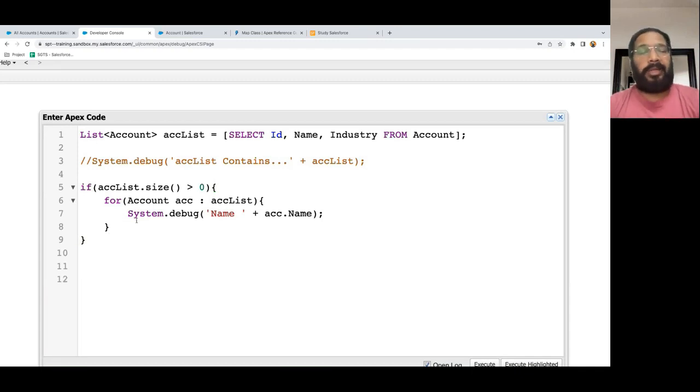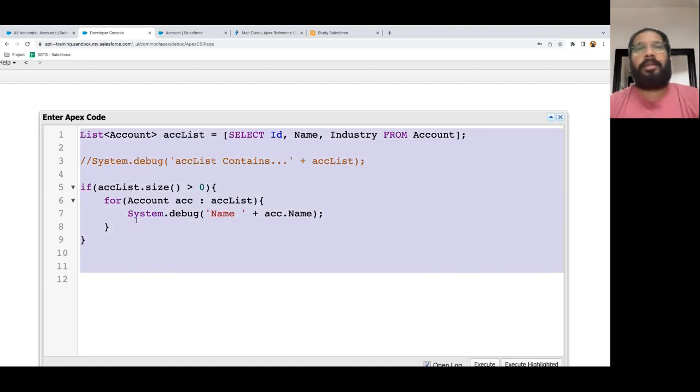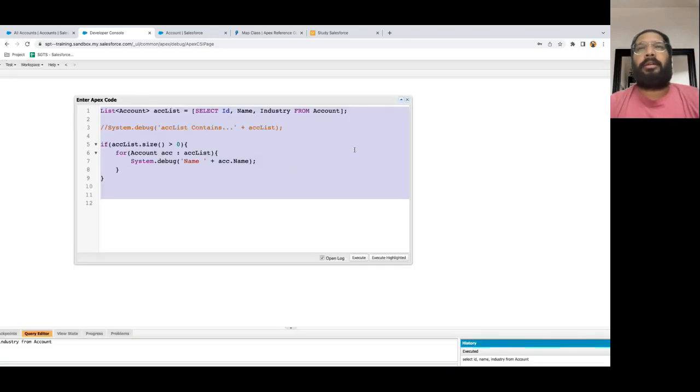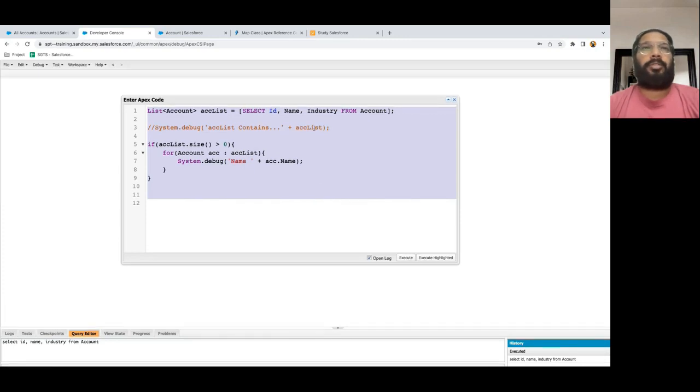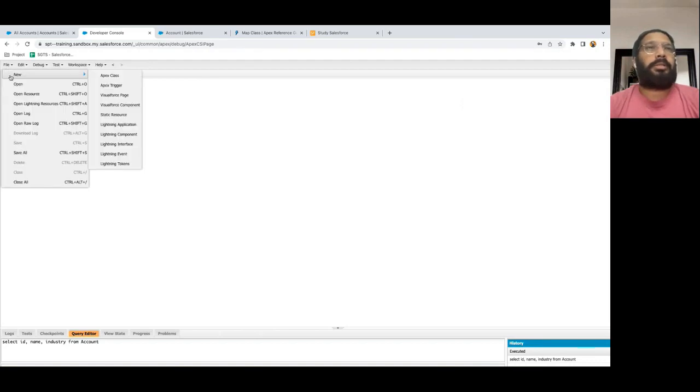So before that, let's move to a class. We will create a class and we'll be writing this code inside that class so that we can cover each and every aspect. So initially, I explained the query editor. Then we saw how we can write SOQL in this anonymous window. Now let's create a class.